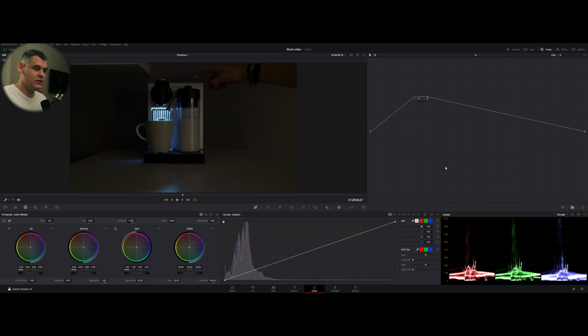So the number of nodes doesn't really matter. The only thing that matters is that you understand your own structure, you know how to use it, you know how to change it, you know how to find a certain correction and how to undo and redo that. And it is easy for you. It is an easy workflow that you follow. That is the only thing that matters. That's why I encourage you to not get discouraged by seeing 30 to 40 nodes in somebody's node editor.